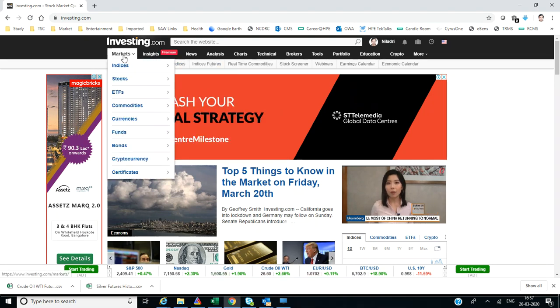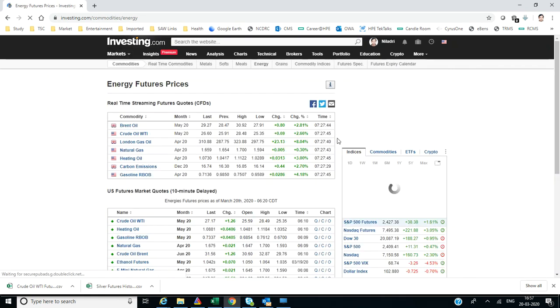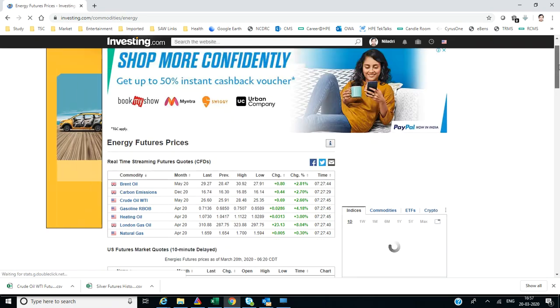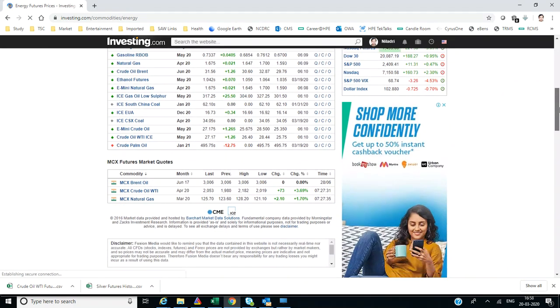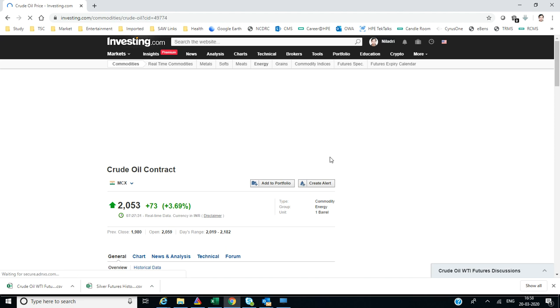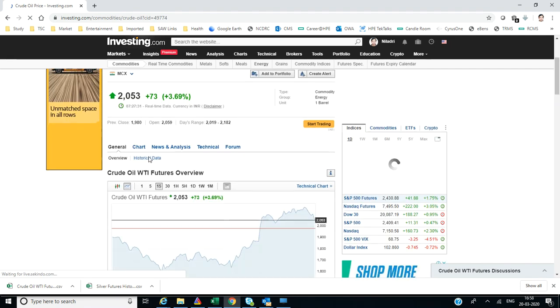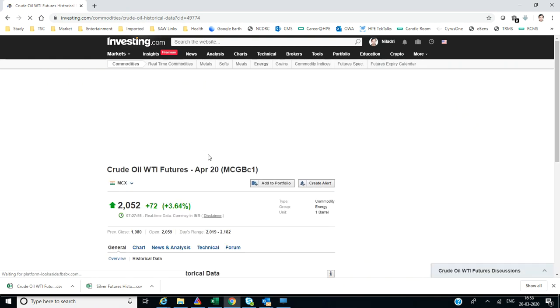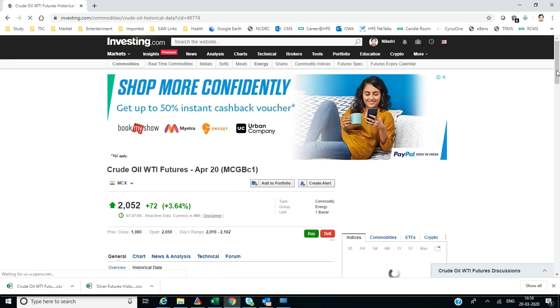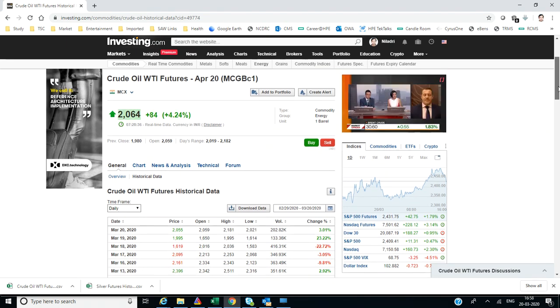I'm at investing.com right now, and I'm interested in downloading the crude oil data from MCX. Under the markets, I go to commodities and then energy, and it opens up the energy page. On top, all the international markets are shown, and down below you get exclusive MCX content. So let's open up crude oil WTI, the Western Texas crude oil contract. Yeah, so it is here. Once we land on this page, for the data we have to go to historical data. I've already used this process to grab data from December 2011 till 1st Jan 2020, so I'm going to do an additional grab from 2nd Jan 2020 till date.